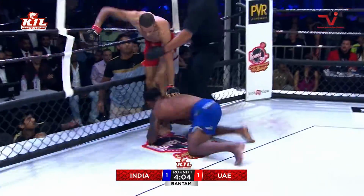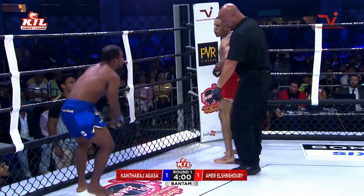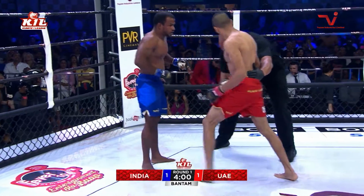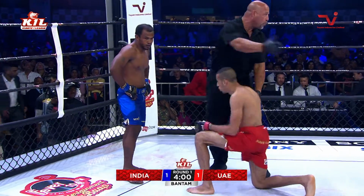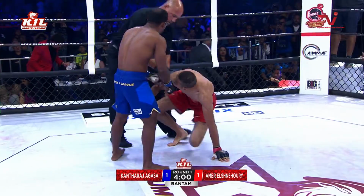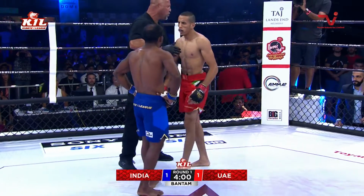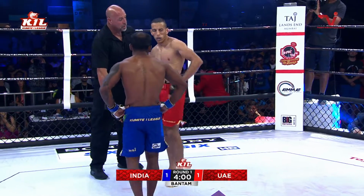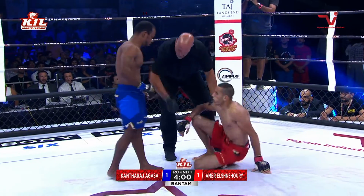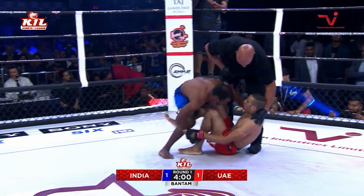Crossface. He held onto the ropes. Attempted dump, held onto the ropes. Now, Dan Miragliotta is going to say you're going on your back and forcing him down. That's why you need a big referee. Wow. Amer clearly held onto the ropes, prevented the takedown. Trying to get a translation is what they're trying to do right now. I recommend you listen to Mr. Dan Miragliotta. He doesn't want to give up that ground position. If you don't listen to him, it's not going to be a good night for you.